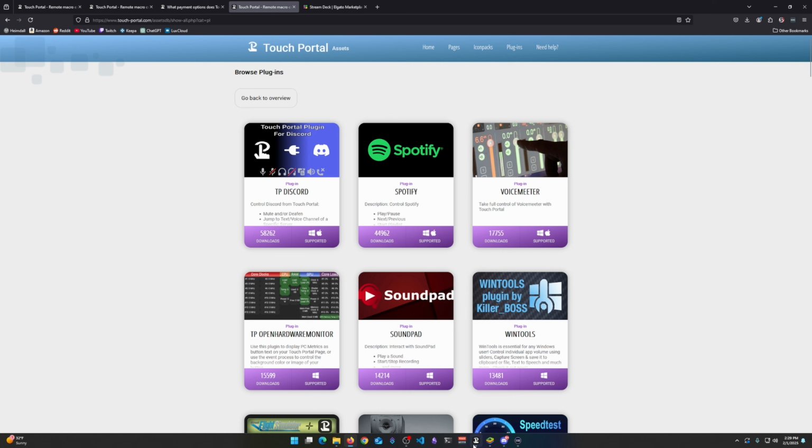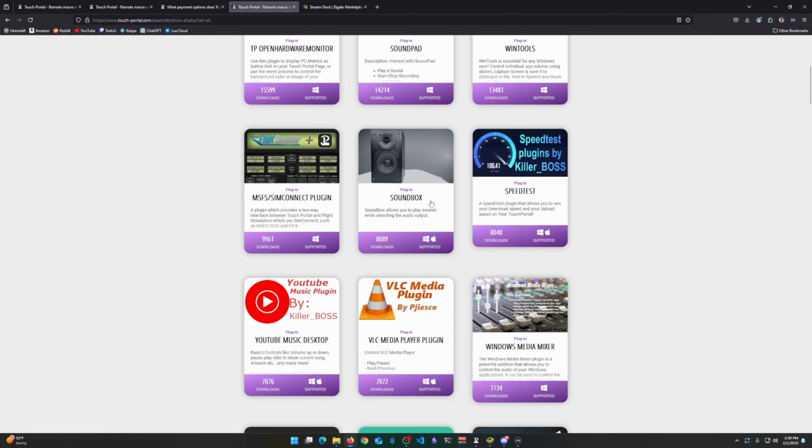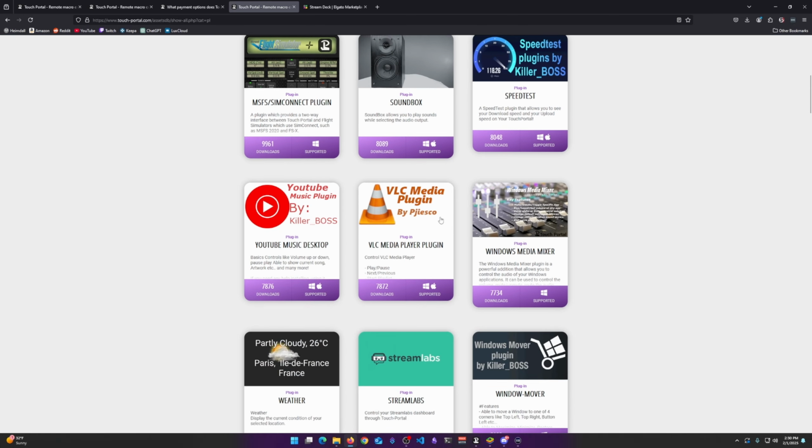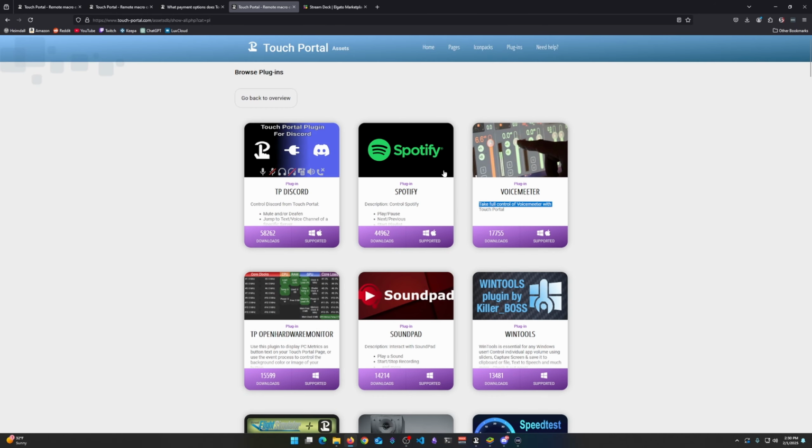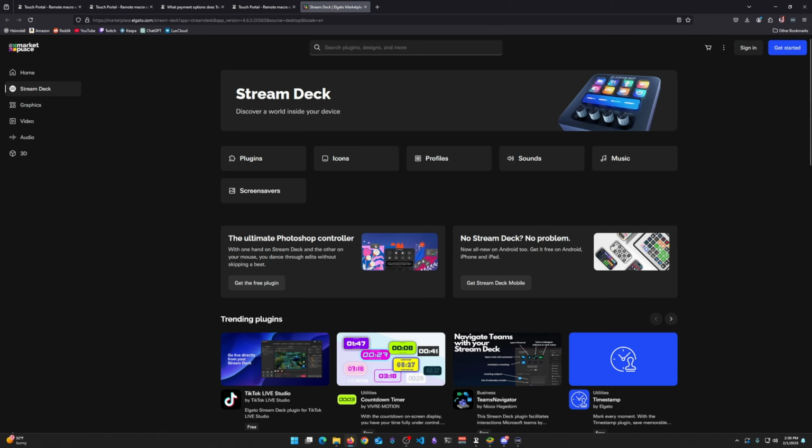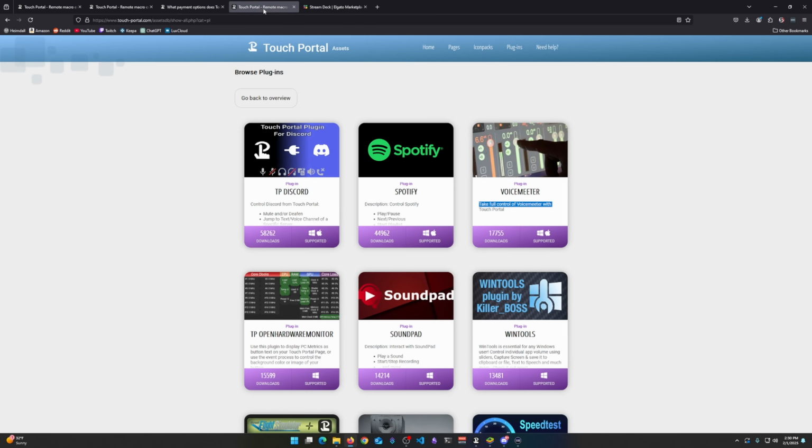So if I wanted to look at plugins, I can go to the TouchPortal website and just look at the list of plugins that are available. You can basically find anything that you can do in Stream Deck, you can basically do in TouchPortal, with a small caveat that with some of the plugins, in comparison to Stream Deck, where it's literally plug and play, you don't have to fuss much with Stream Deck in order to get it to work. TouchPortal requires a little bit extra work to get it to play nice properly.